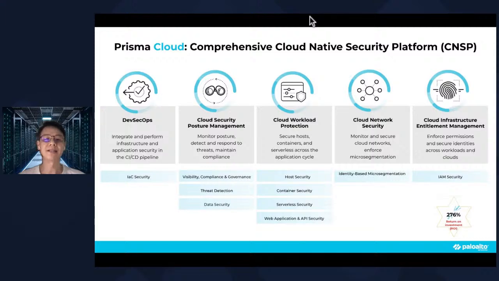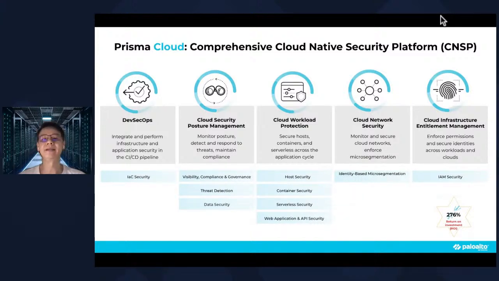And also we provide some kind of cloud workload protection. This one will protect your workload. When I say cloud workload protection, what does it mean? It means cloud workload, not just a host or a VM, right? It means containers and serverless, and this has a change in the characteristics of the workload infrastructure. That's why you need a proper solution to protect it. This solution also integrates with the software development lifecycle that you need to implement in your organization.